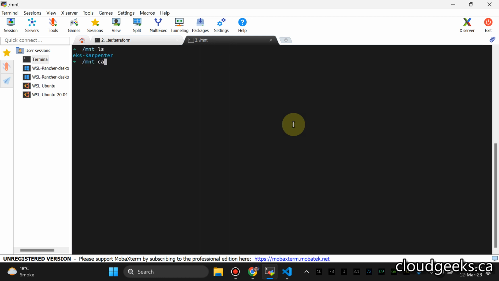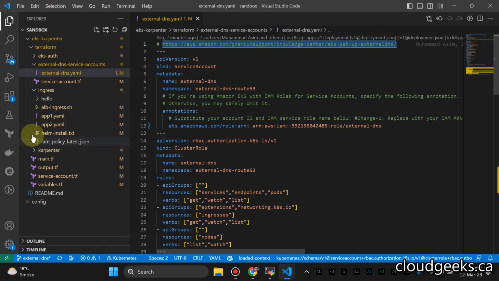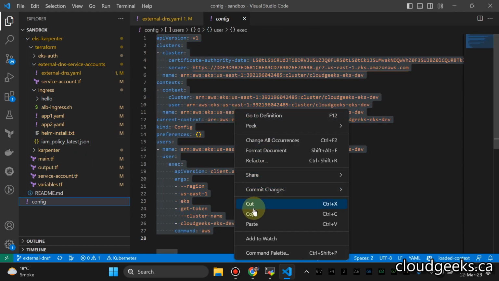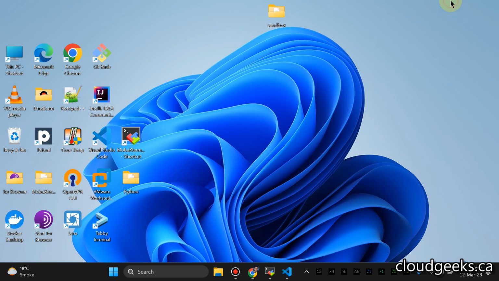So what I'm going to do, I'm going to simply get the contents of .kube and context to /mnt and config to, I just want to show you the stuff in Lens. So simply what I need to do, copy this guy, and I'm going to simply import our cluster into Lens.